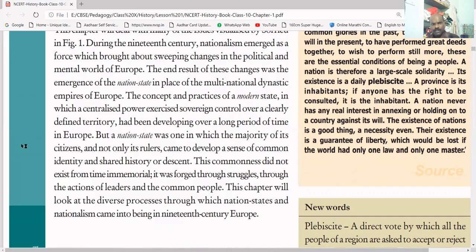In the case of India, we had a freedom struggle for more than 100 years against British rule. It created a widespread common identity: irrespective of our caste, religion and other differences, we belong to one nation because we have a shared history and a common collective identity, that we all together fought for our freedom. This sense of belonging creates a nation state. This is the message from the first part of this lesson. In the coming parts and pages, we will look at various aspects in detail: how nationalism emerged, and who the people were who played an important role in the formation of nation states. Thank you.